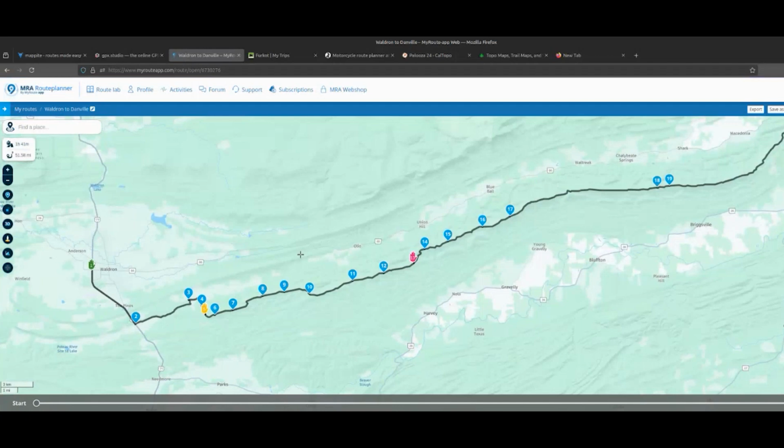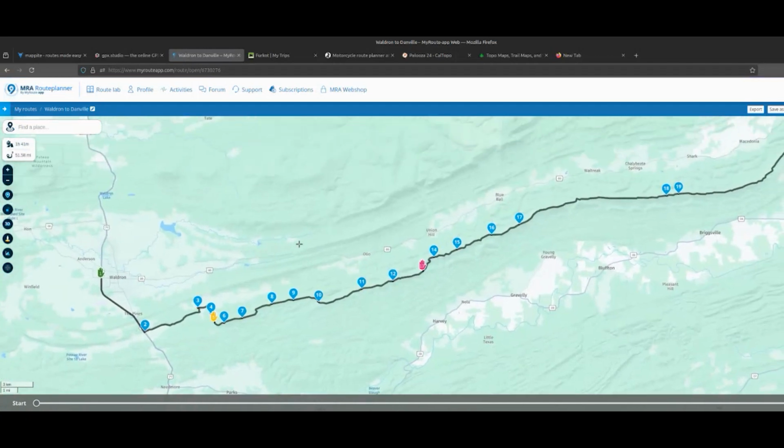So one of the things that this software is really good with, it utilizes the same map data that your Garmin will. So Garmin, when you talk about the Zumo XT, the Zumo line in general, Garmin is using HERE map data. So that's what this software is using, the HERE map data, and that's its routing engine. And if you're a gold member, you have that HERE, you also have TomTom and OpenStreetMap.